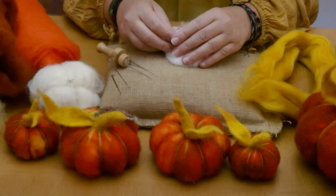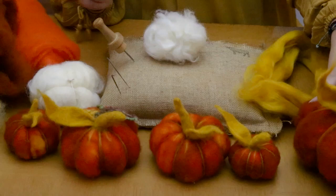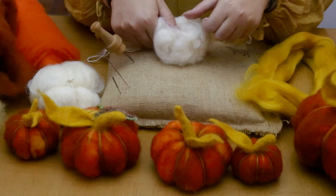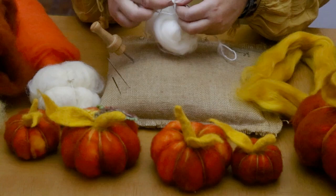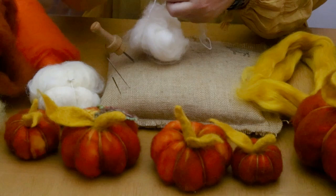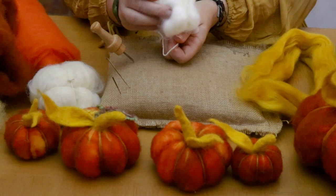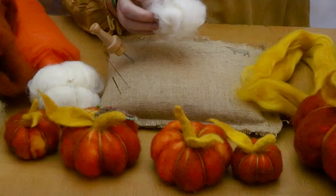Just quickly do a few more stabs. If you're doing a really big piece, like the large pumpkin here, what you can do - and what I have actually done with that particular pumpkin - is get a piece of string, tie it round parcel style, tie it tightly, then pull it round and tie it the other way. Then you've got a nice firm tied piece of core wool there ready for you to start wrapping your batting around. We don't really need that for this one because it's just not big enough.